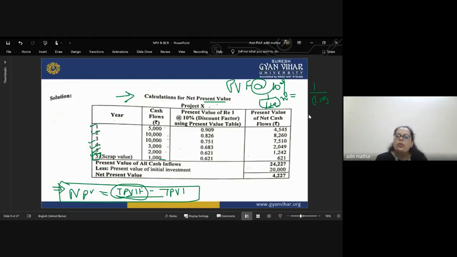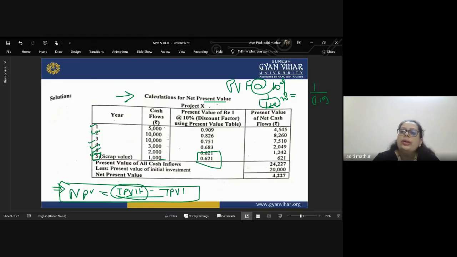Even though in row number 6 your scrap value is showing, beta, in the year column 5th year is written, right? So the present value factor will be the same, because the money is received in the 5th year, so it will be the same. You check over here also, it is same. We have rounded up the values. You can also round it, and we have taken the 3-digit value after the decimals. You can take it even of 4-digit, but 3-digit is also sufficing. Nothing to worry about it.